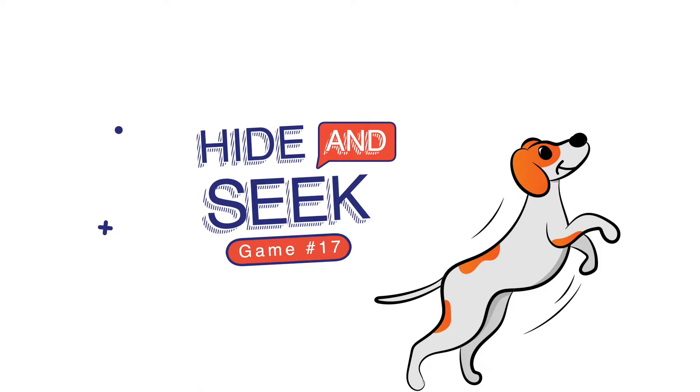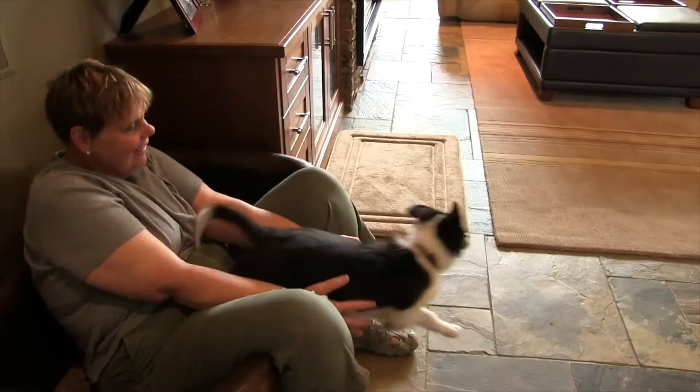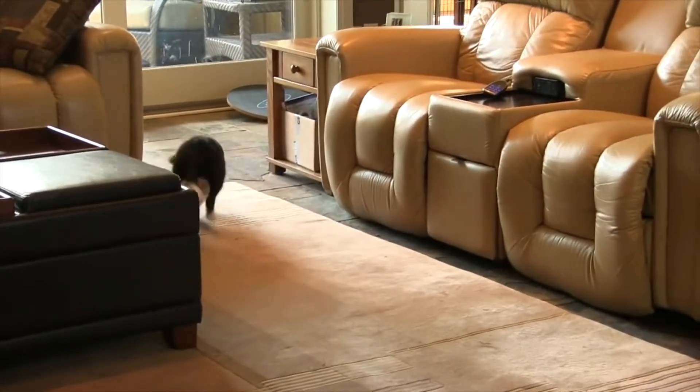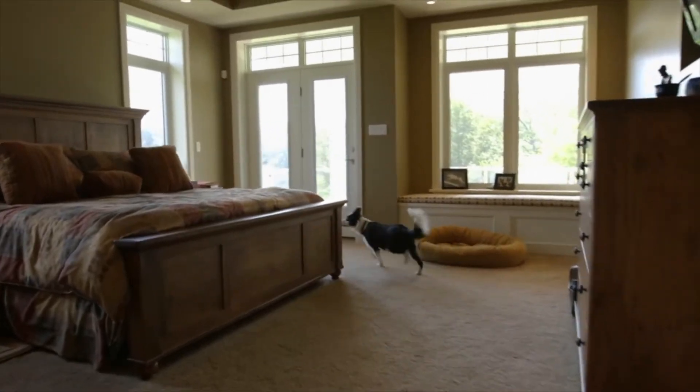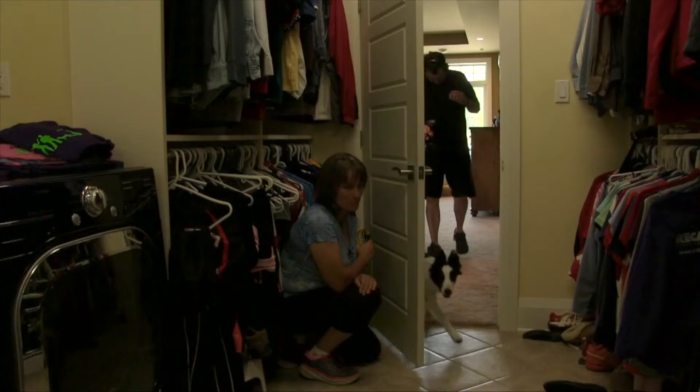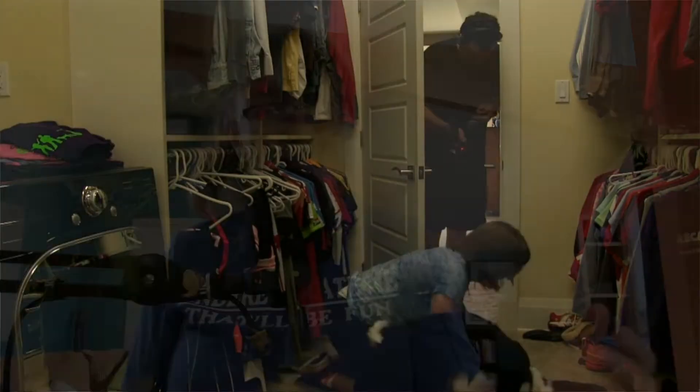Game number 17 is hide and seek — super easy. Have somebody hold your dog, put your dog in the hot zone, or start from crate games. Go hide somewhere in your house — somewhere easy at first — then call the dog or release them. When they find you, have a big game of tug or something the dog loves. Stand up and run so you play the Smoke Ya game before you give them the cookie. You can start by just giving cookies when they find you, but add movement if you can — though those who've had hip replacements may need to skip the running part.